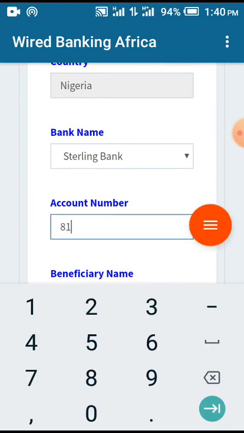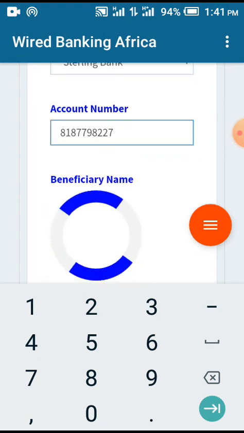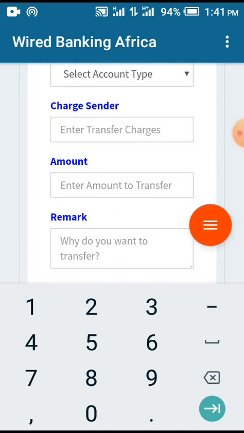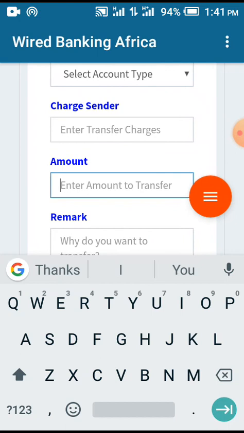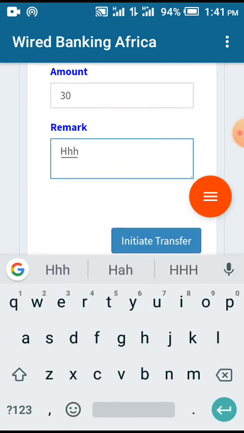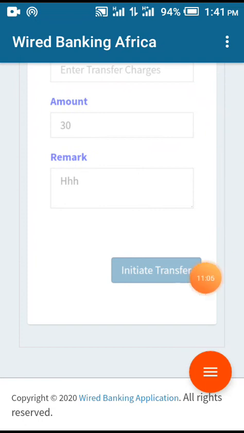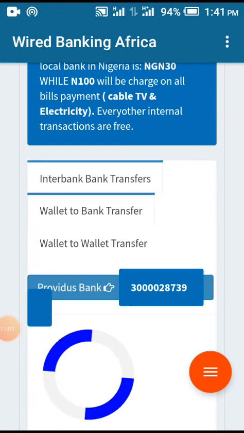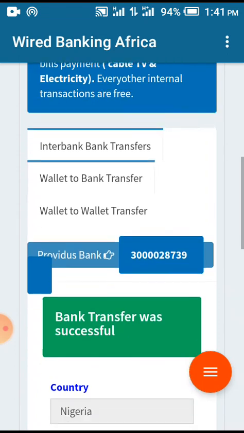Get the recipient name. Let's assume I want to send 13 naira. This should leave my platform and go to my bank. It's processing. The bank transfer was successful.